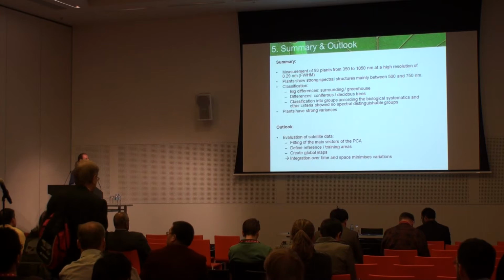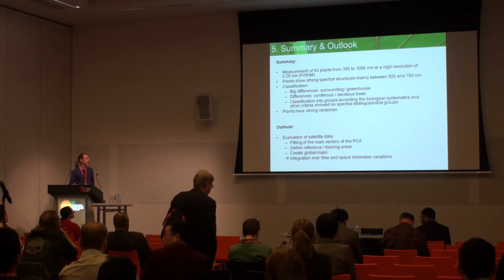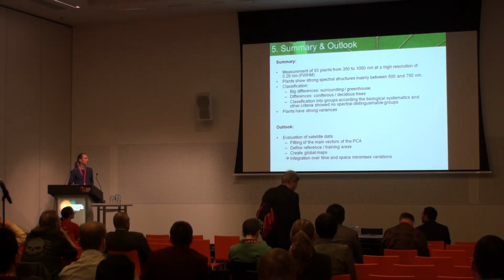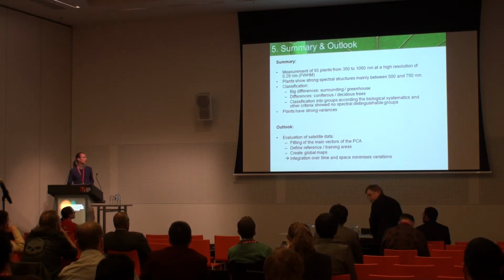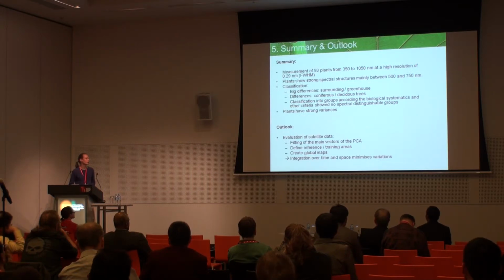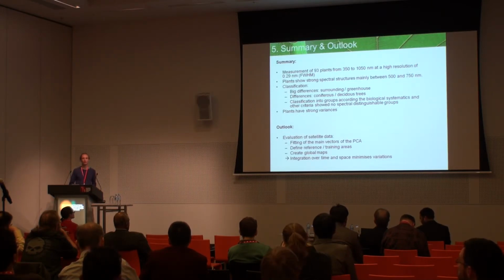And the outlook of the evaluation of satellite data, we want to fit the main vectors of the first principal components of the principal component analysis, and then define reference training areas, and finally to create global maps, or also to see how many groups you can actually distinguish. Thank you.